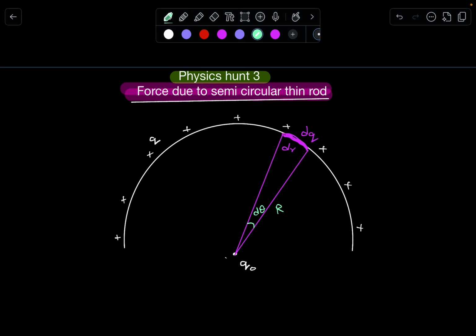Now first of all we are going to calculate the linear charge density, because basically the rod is in the form of a uniform straight rod only, correct or not, which is bent in the form of a semicircular shape. So the linear charge density for this semicircular ring is lambda is equal to dq by the radius into angle d theta. So from this, dq is equal to lambda r into d theta. Please remember this one. Okay, so this is the small elemental charge.